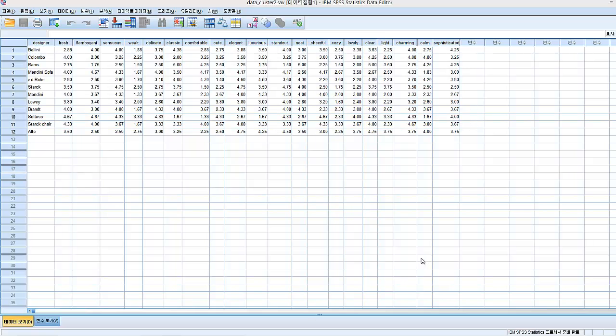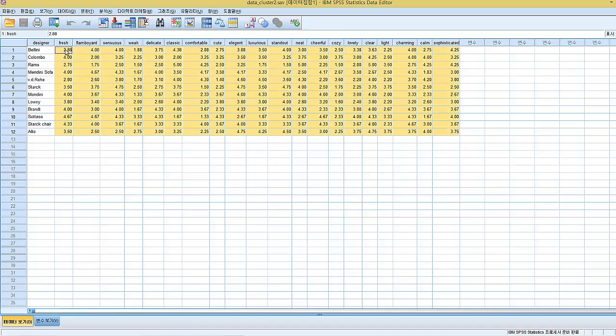Here you are presented with the 12 products and the score on each adjective of the 12 products. So based on this set of characteristics, we can cluster these 12 products into several groups.